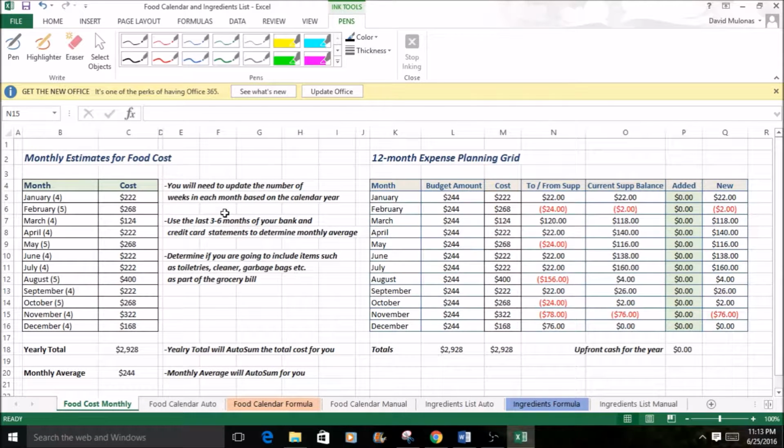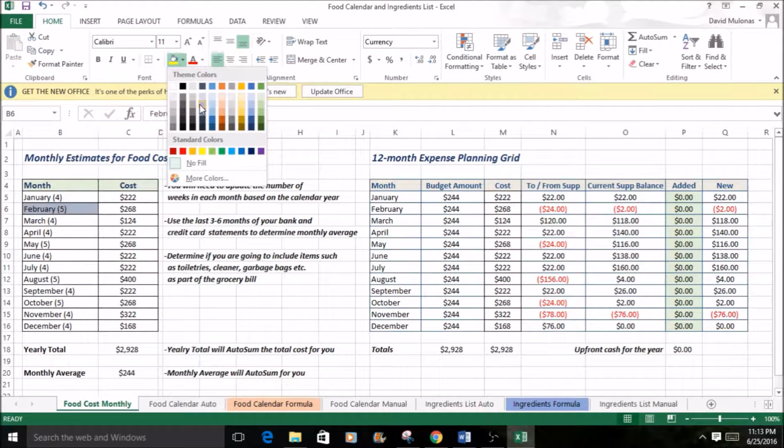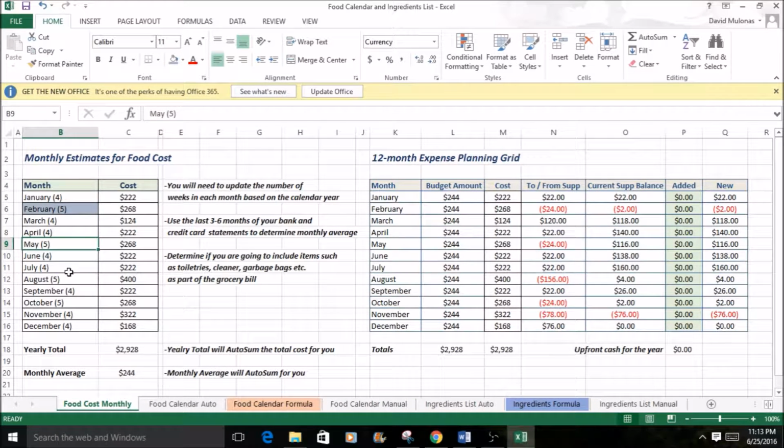If this is something new to you and you've not done this, what you're going to need to do is understand how many weeks are in each month of the year that you're in. For example, we have February. So let's highlight those real quick: February, May, August, and October. Because there are 4 months of the year with a fifth week, you're always going to have this in any given year, and the rest will be 4. And this is just like the weekly paycheck schedule that we've talked about.